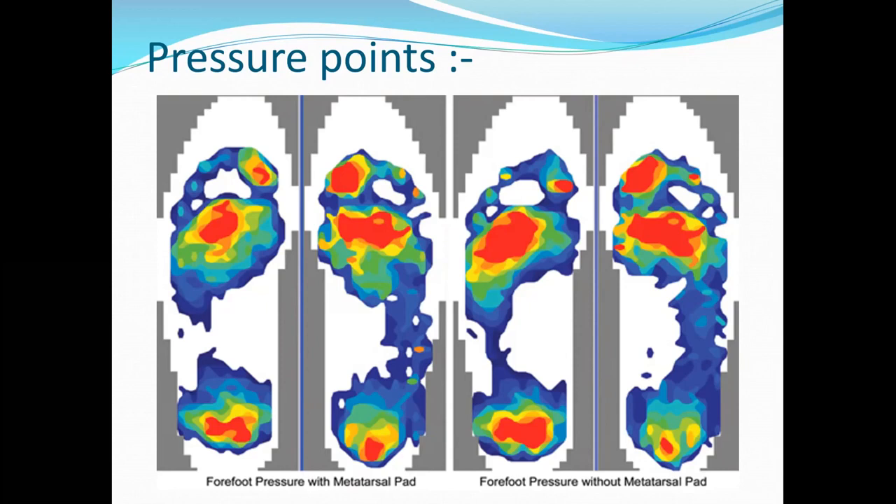Automatically your toes will be spread. The entire foot alignment changes, and these kinds of impressions will appear in the footprint assessment. We can then conclude that the person needs a proper footwear assessment and correction so that weight bearing will be improved. Certain conditions like osteoarthritis of the knee are also associated with pronated feet or adult flat feet developing. You need to provide insoles that give corrections based on actual assessment, and give a print and report so they can get full correction of that particular flat foot.